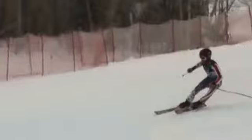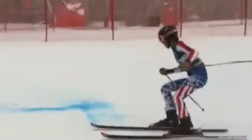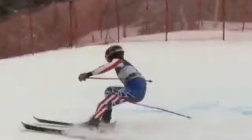We've talked about it. We just need to be more forward, more in front of the boot. That right there, that point of the turn, we got really no ankle flexion, really leaning back, hands are back, there's no real bend to the front of the ski.